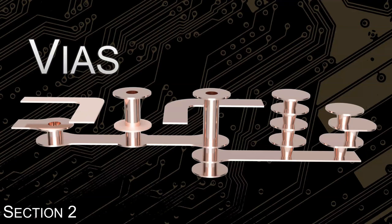Yeah, definitely. So taking a look at this slide right here. Oh, did you want that one up? Sorry. Yeah, right there. Perfect. So a via is going to be a plated hole that makes connections through different layers. And on this slide, we see a few different types, like Mark was saying. We'll be covering these in just a second, but first let me explain how the via is actually formed. And again, just so you better understand what we're going to be talking about today.